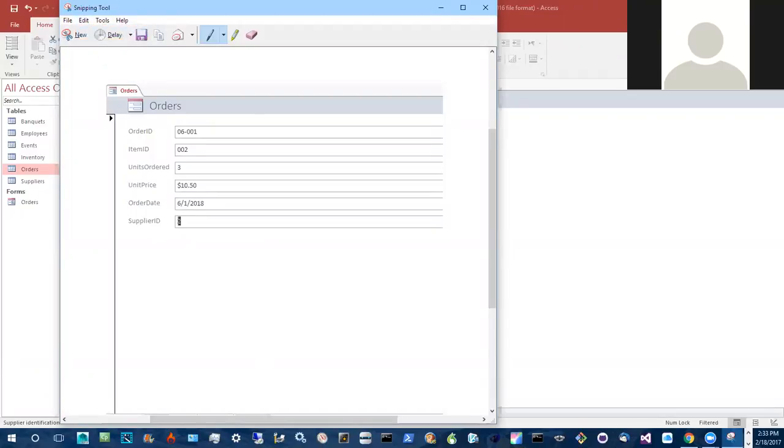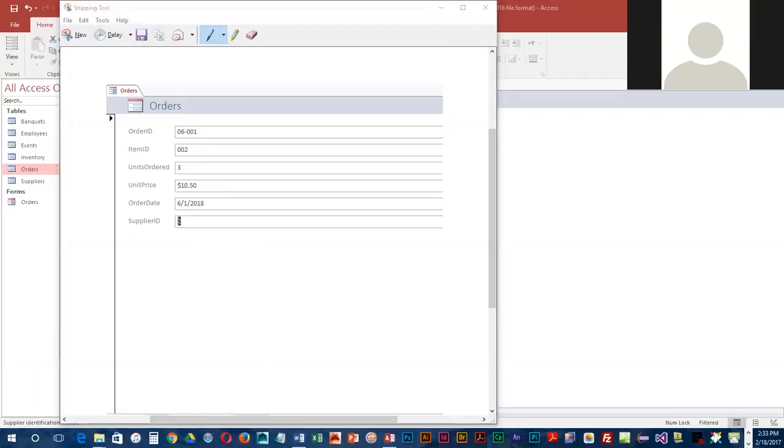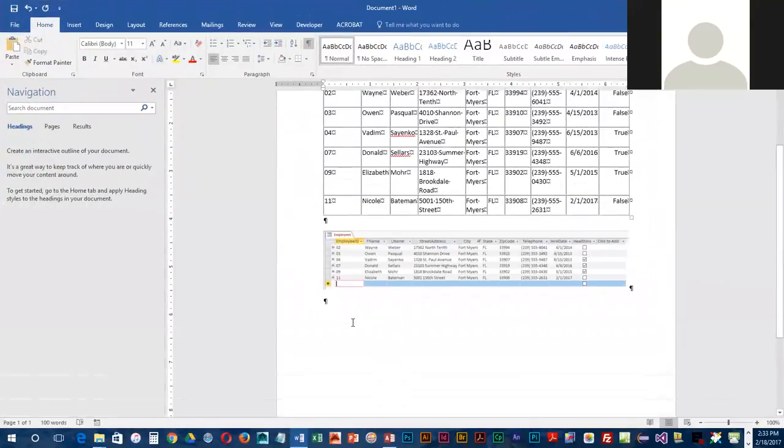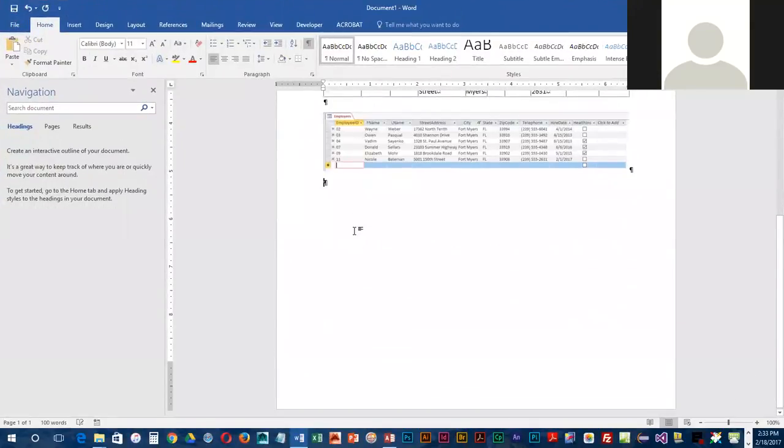And then we're going to go into our Word document. Okay, and then we will key in supplier ID equal to 2. And this is a filter in a form.